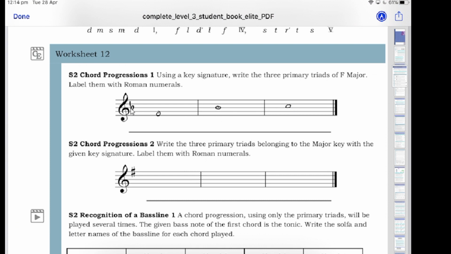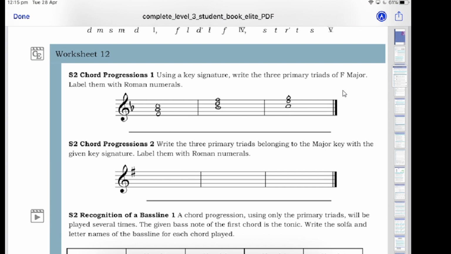Because we've got a key signature, we don't need to add any flats to any of these notes at the moment, or at all. So, how do we make chords? That old saying, line on line, space, space, space. So we just add the notes on top. Not going to worry about doubling the root today.